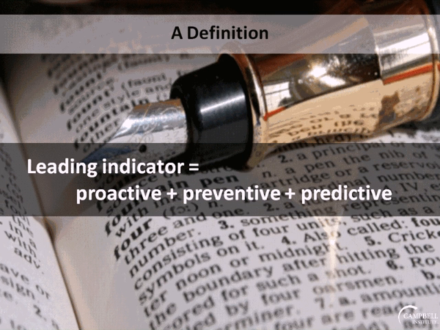By proactive, we really mean to be able to get ahead of something, to be able to tackle something before it happens. Preventative meaning that it can actually affect the outcome, and predictive meaning that there's some indication of where or what is going to occur. Not necessarily that it will predict exactly when or who or what will happen, but that a trend can be developed using that indicator to map future occurrences. So those 3 things are really at the core of what we consider leading indicators. Your own organization may have a different definition.